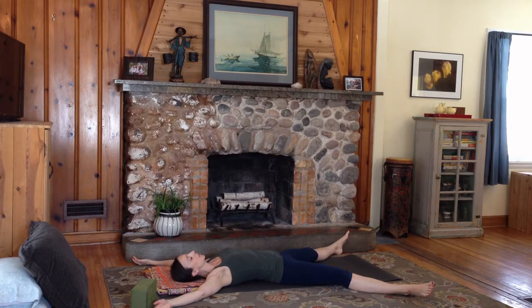Take a few nice deep breaths and just allow yourself to be here, body open wide. Finding the beat of your heart. Finding the rhythm of your breath. And just finding some stillness and some steadiness. Letting your body sink into the floor. Just let yourself be. If you'd like to set an intention or use a mantra or dedicate your practice, go ahead, bring in whatever inspires you to be here. Again, it doesn't have to be fancy, doesn't have to be super hippy-dippy, just something that makes sense for you that helps you feel present.